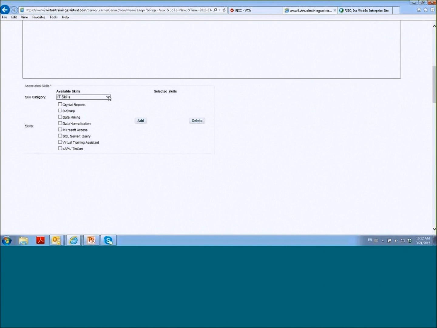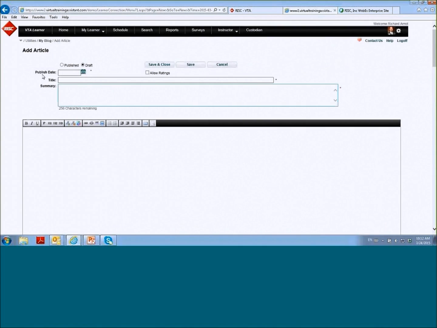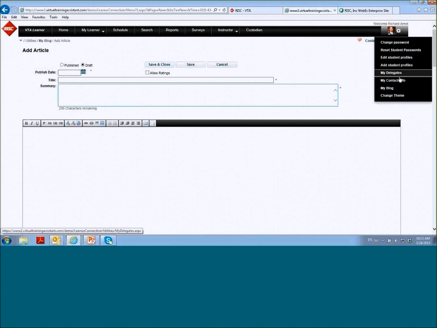And here at the bottom, you can see those different skills that I can use really to enhance the search function. So if I wanted to pick a couple skills here and add those to the selected skills for this new blog that I'm writing, they would show up. But again, all part of the new social function there.